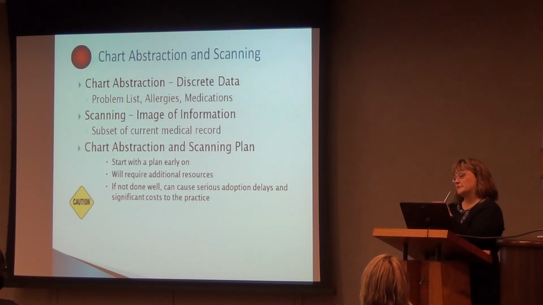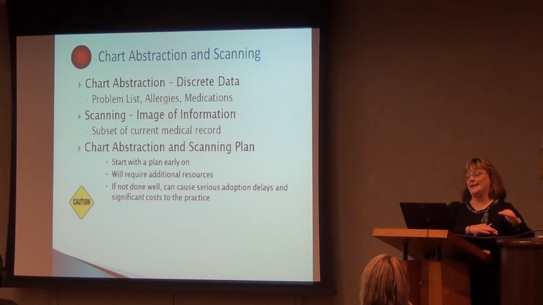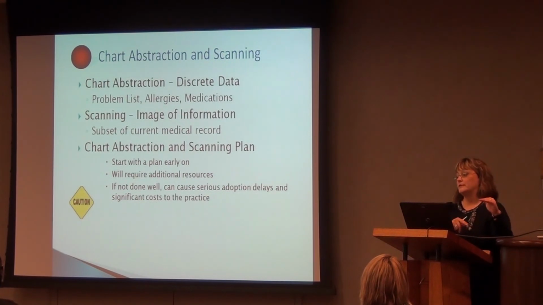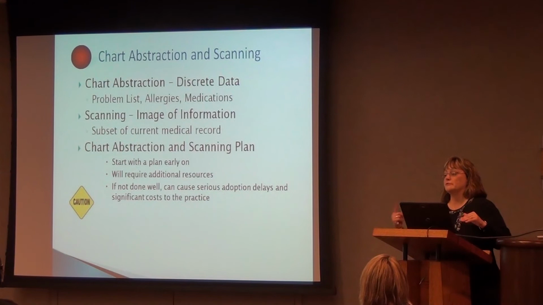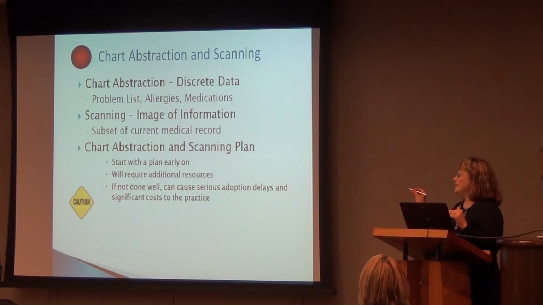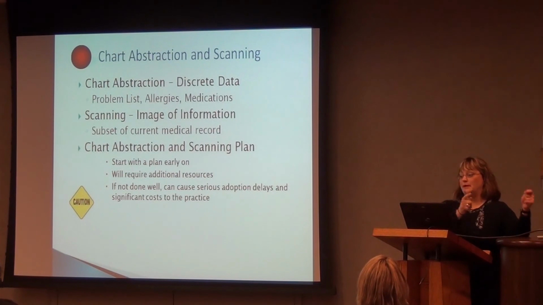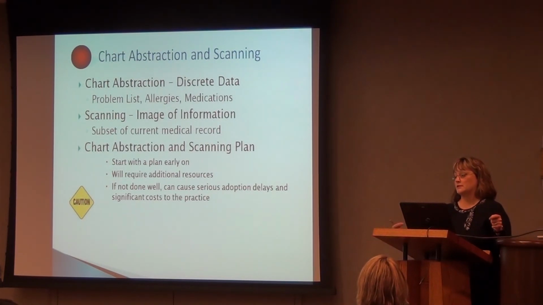I'm going to do my first electronic note on Diane. I'm going to have the paper chart here, and I'm going to pull out any other things that I need to add to that visit. Then I'm going to mark the chart once. The chart will be returned, and medical records will return it on my second visit. On my second visit, not only do I have my problem list, allergies, meds, and my scan, plus my last visit completely electronic, I will get the paper chart again. I will go through that whole process and create my second note electronically. If I need anything from the paper chart, I'll flag it, and they'll scan it into the system.